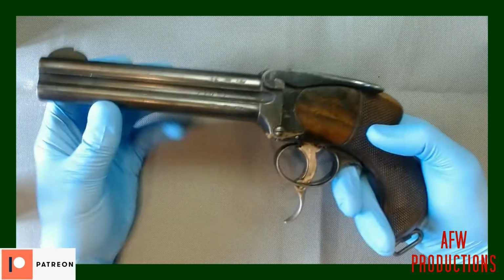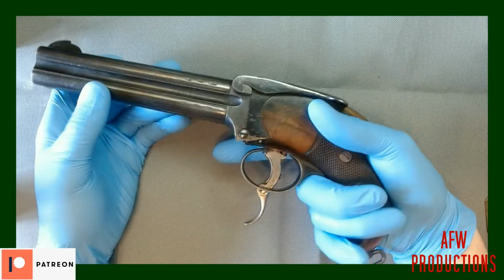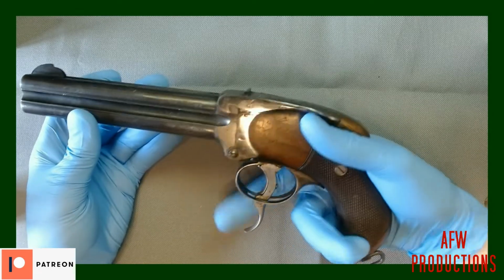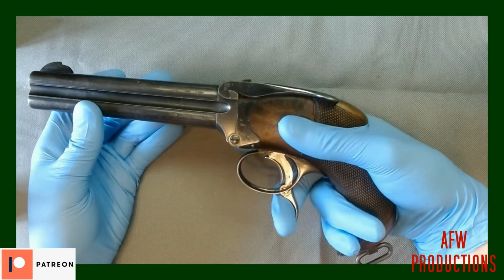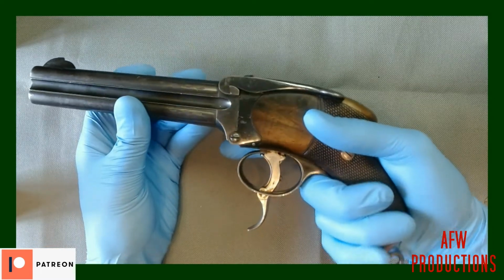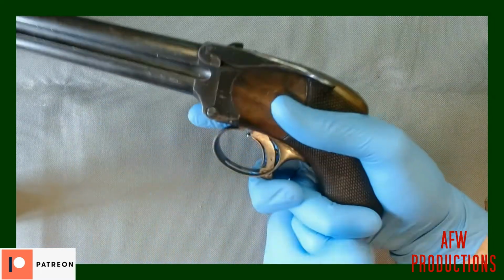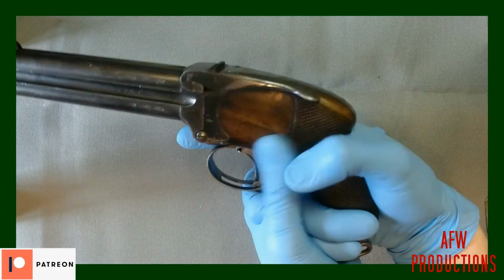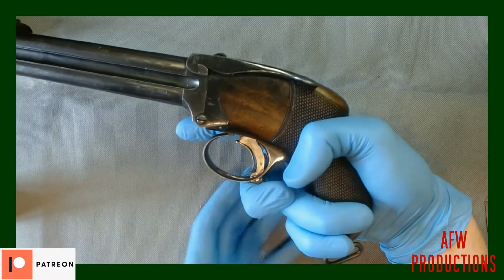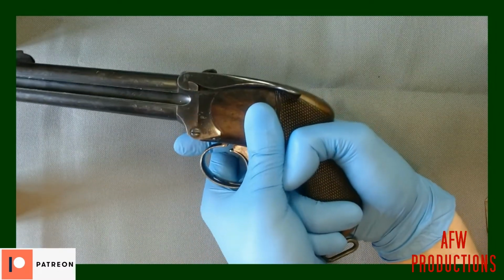Just show us again what it looks like to grip it with two hands and use the set trigger. So this is one hand here, right? And this is the set trigger where it comes back almost to your other hand. There's a couple different ones I showed in the video depending on who was using the pistol. So what I did is I tried to have my hand kind of around it. I still tried to do it where I was holding the pistol with one hand, so I'm fully supported, and then kind of had my other hand around it. So there is that way.